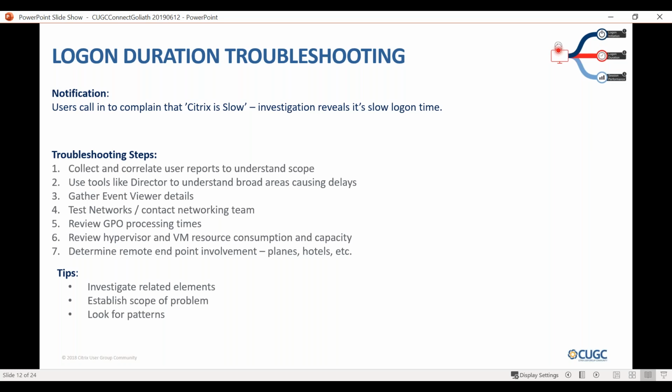because when you identify a pattern, you can come to a resolution quicker. So for example, if all users are routing through Gateway and they're experiencing logon slowness, you could log on to the Gateway GUI and check the bandwidth throughput, the packet engine CPU consumption, memory consumption, and so on.